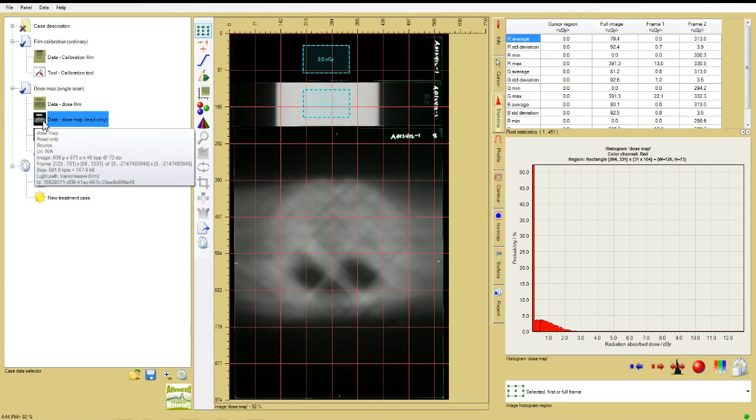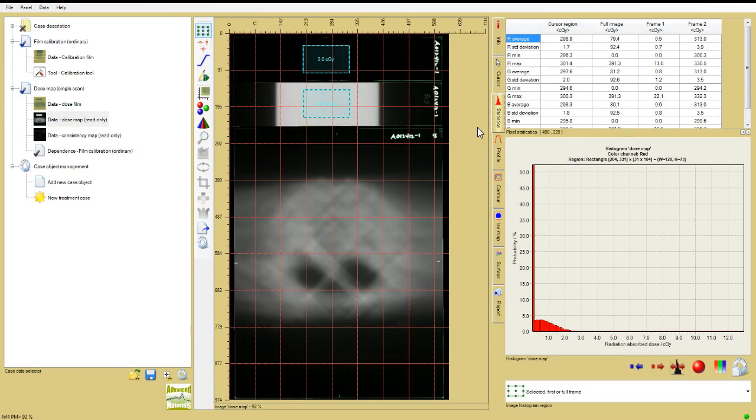Click the dose map thumbnail to display it in the image window, and then click the Statistics tab to look at the dose values in the reference films. The exposed film is now exactly 313 centigray in each color channel. For the unexposed film, the displayed values are not quite 0, but this is only because FilmQA Pro doesn't recognize negative dose values, and any negative value from the calculation is set to 0, but statistically, the values are correct. The dose map is ready to use.